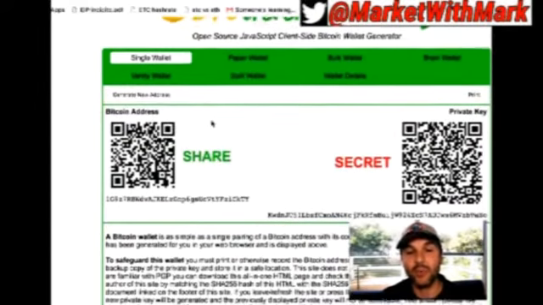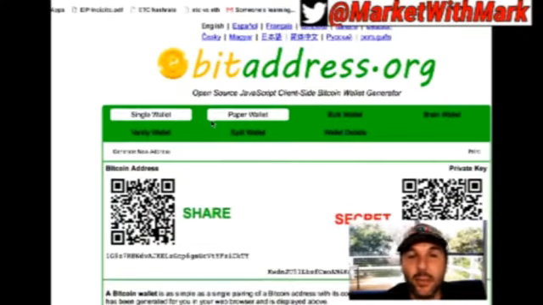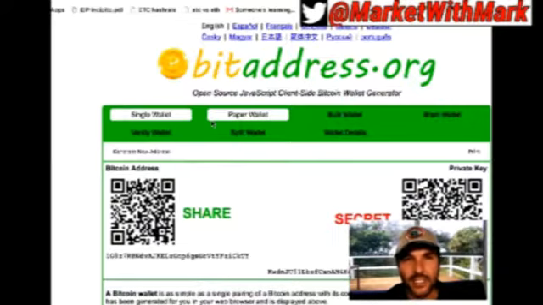So once I get the private key, I keep it safe. You can encrypt it, you can chop it up into pieces, and then give one to your mum, one to your brother, one to your cousin, and separate them. And then when you need them again, you can get them back, or put multiple in different places. There are lots of ways to do it. Just make sure you remember, because more people lose Bitcoins from forgetting their keys than from having them stolen. So let's all make sure that we remember the private key and how we're storing it.